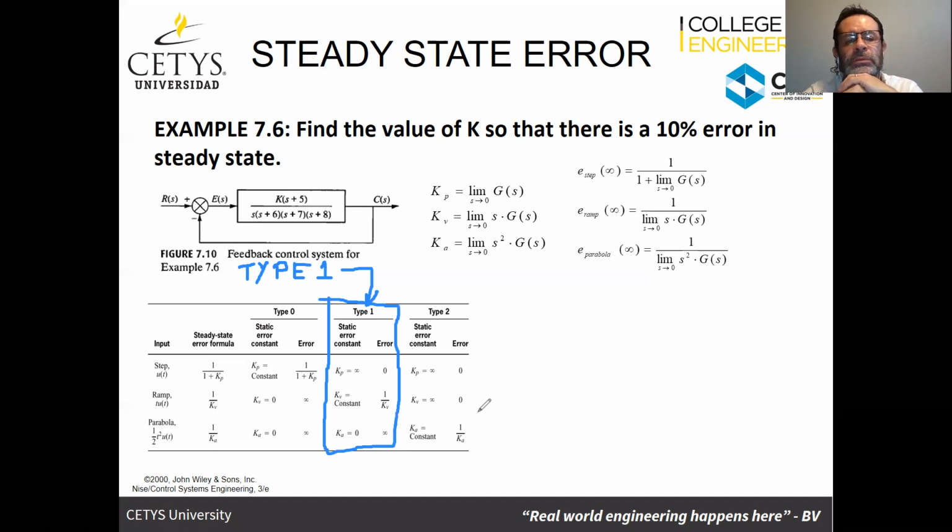And just look at the table, with the ramp. It could be arguable if somebody said, well, 0 is a constant. Well, yes, but 0 means I'm exactly there. But if I look at the information I'm given and what we've been talking about, a step input is going to give me 0 error. There's no steady state error for a type 1 system. A parabola is going to give me an infinite error. The only situation in which I'm going to have a constant error is the ramp.